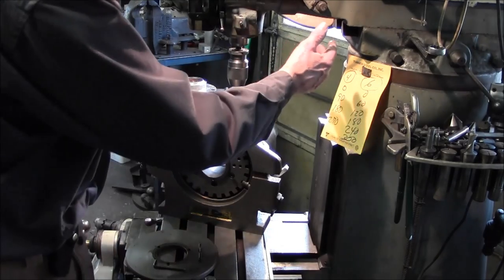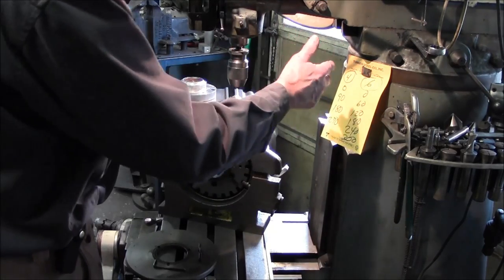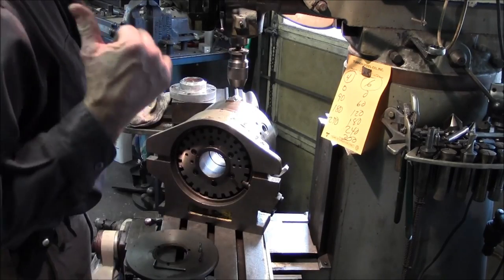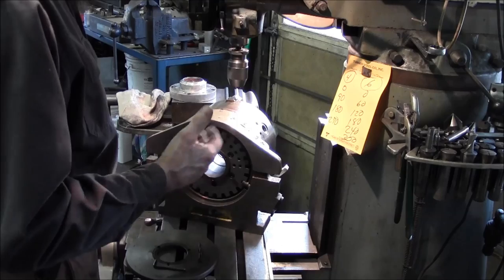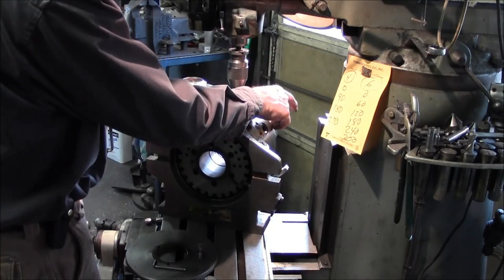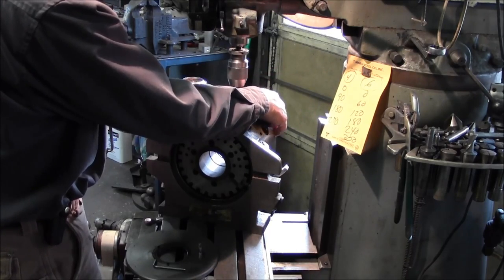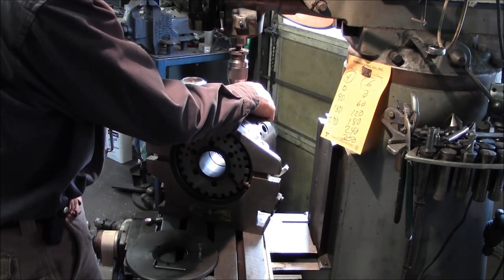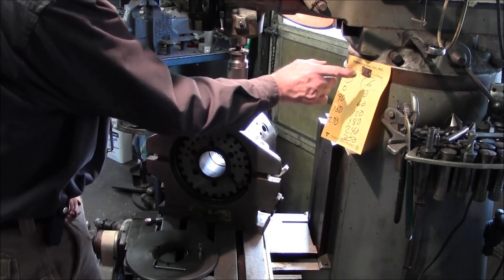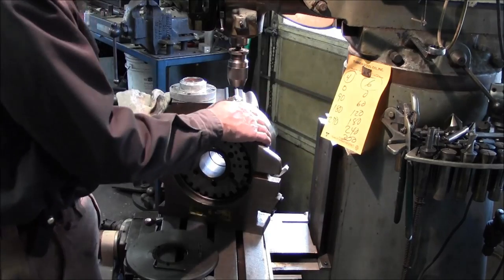And even though it may be silly, you need to visually look at numbers sometimes so that you don't make any mistakes. We put a little bit of time in on that part in the lathe, now we can't be scrapping it out. So on the whole pattern for the 4, we'll be hitting 0, 90, 180, and 270. And on the 6-hole quantity, there's 0, 60, 120, 180, 240, and 300.